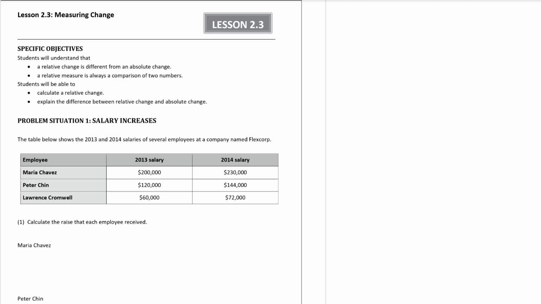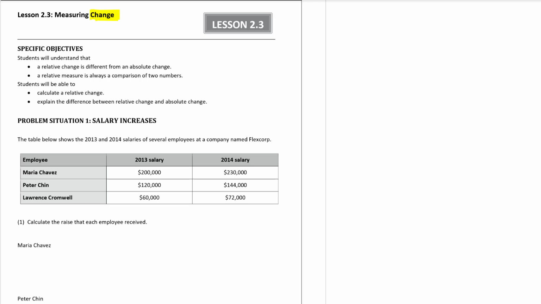So from these objectives, you see that we'll be discussing the idea of change and how we can measure it. We're going to begin with the first problem situation that's talking about the salary increases. So we have a company called Flex Corp, and the table shows us the salary increases from 2013 to 2014.